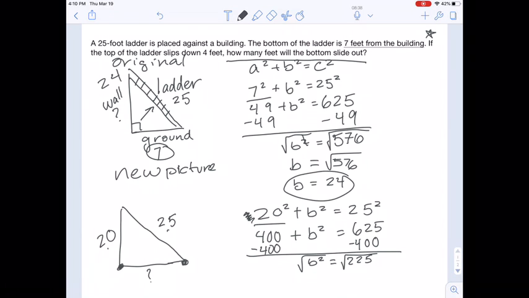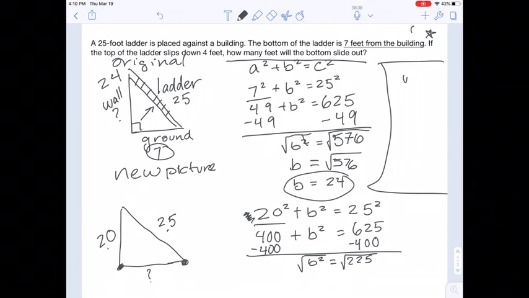Now let's break down 225. Let's remind ourselves how we simplify radicals. So when we see 225, I'm going to do this right over here in this little box. Square root of 225, let's break that down. 225 gets broken down into 5 and 45. 5 is a prime number. 45 isn't. 45 gets broken down into 5, which is prime, and 9, which is not. We're going to continue breaking down 9. 9 gets broken down into 3, which is prime, and another 3, which is prime.